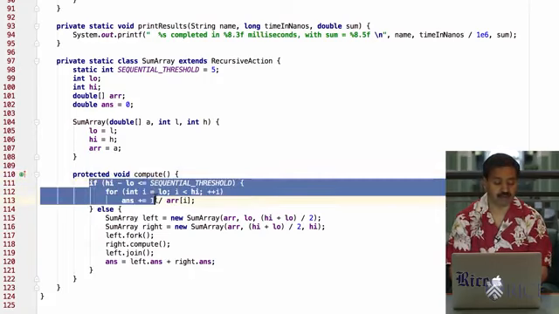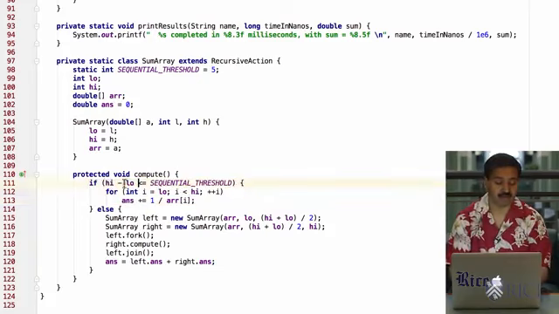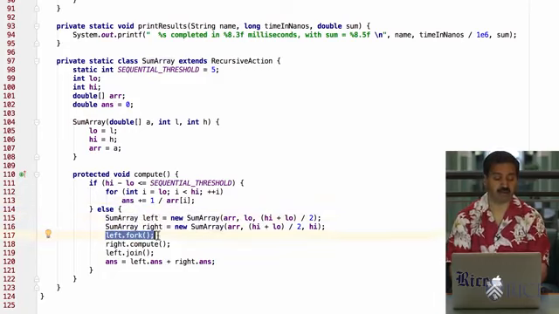And what we will do is check the range that we want to do the computation for. This is going to be a recursive divide and conquer approach. And if the size of the range is below some threshold, we just do the work sequentially. Otherwise, we divide the array into two parts, left and right. We fork the computation of the left part.